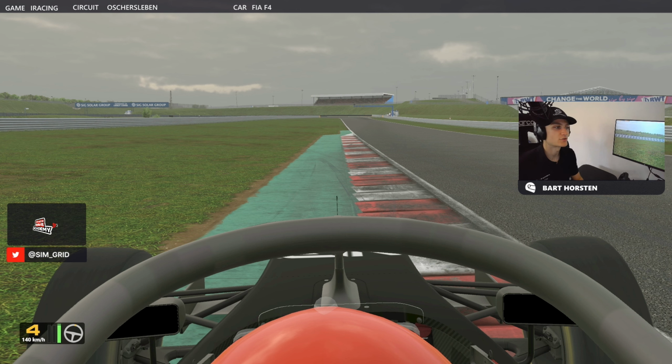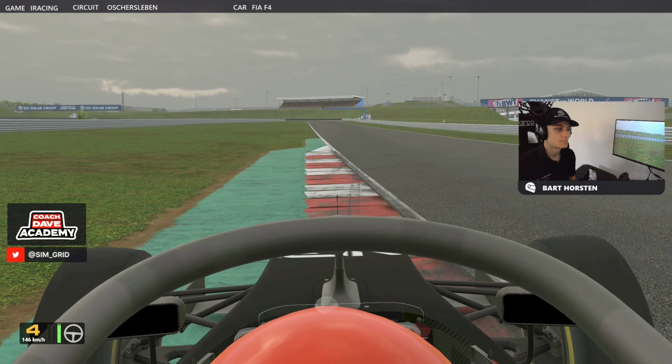All right, this is all good for track limits, by the way. Track limits here are very lenient. We can basically use all the runoff areas. There are only one or two places later in the lap where that's not the case. But yeah, two wheels on the red and white. Use all this. It's all good.